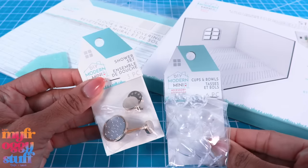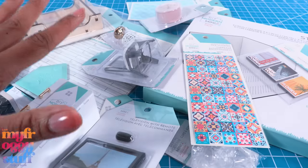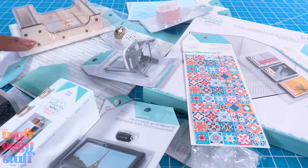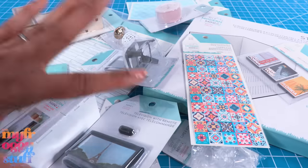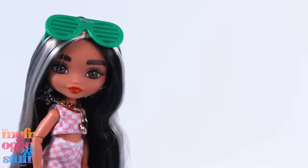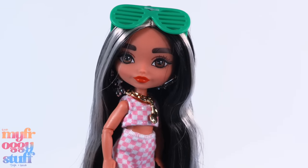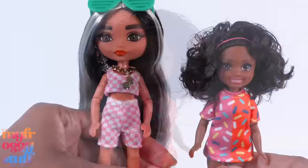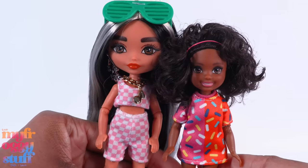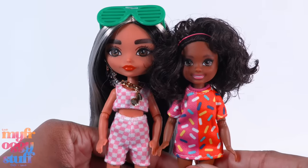A few things I think can be used in a 1/6 scale dollhouse. I'm not quite sure what the scale is for these items — I want to say 1/12 scale, but it kind of feels like it's varying. I was hoping we could use them to build a space for our Barbie Extra Minis or our Chelsea Barbie Extra Mini hybrids.